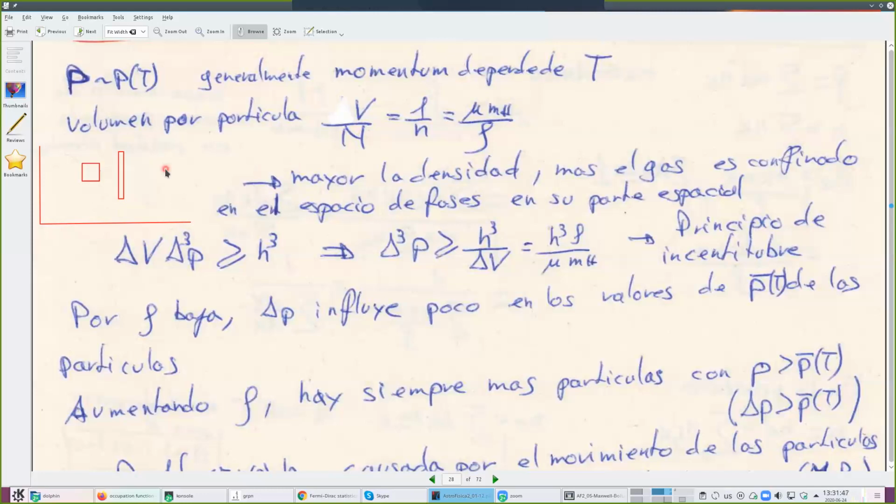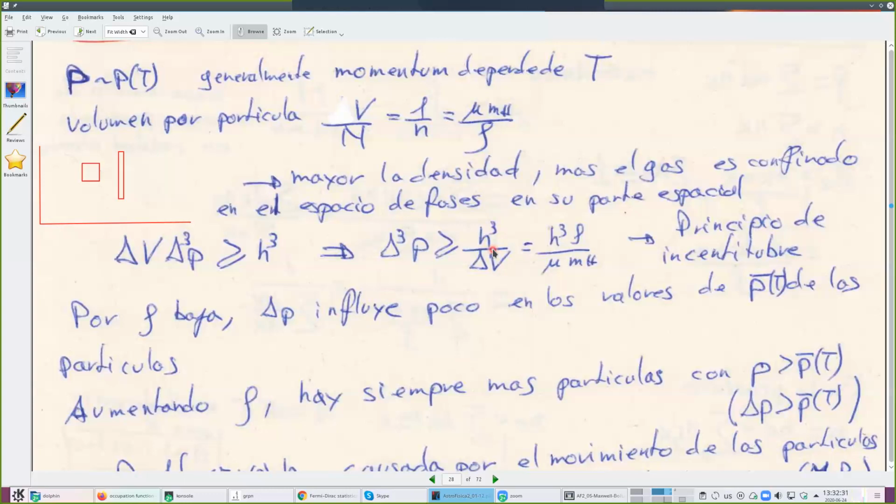This is because the statistical Fermi-Dirac starts to impose a reason, and so the particles start to have a momentum that is definitely bigger than the one given by the temperature. This is also when the Fermi energy starts to be definitely bigger than the thermal energy, because in a gas of fermions there are always two parts, the pressure imposed by the distribution and the one imposed by the temperature.